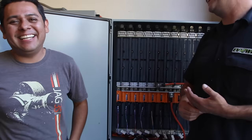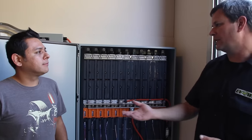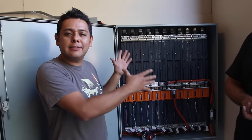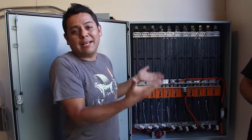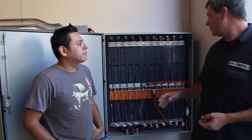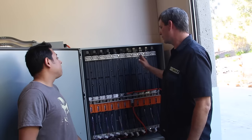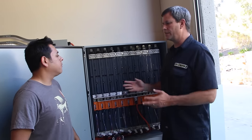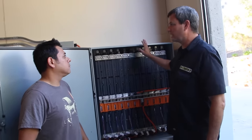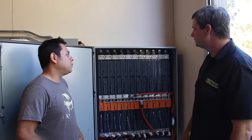This is essentially the ultimate UPS — 33 kilowatt-hours of backup storage. If you needed to run computers or anything, you have it right here because it's charging every day. Since we're running at the individual module voltage, we can very easily expand this — just add modules in parallel or take them away without breaking a series chain or changing the voltage. If we wanted to make another box and put it on the other side, we could double to 66 kilowatt-hours, probably in just a couple of hours if you have all the materials.